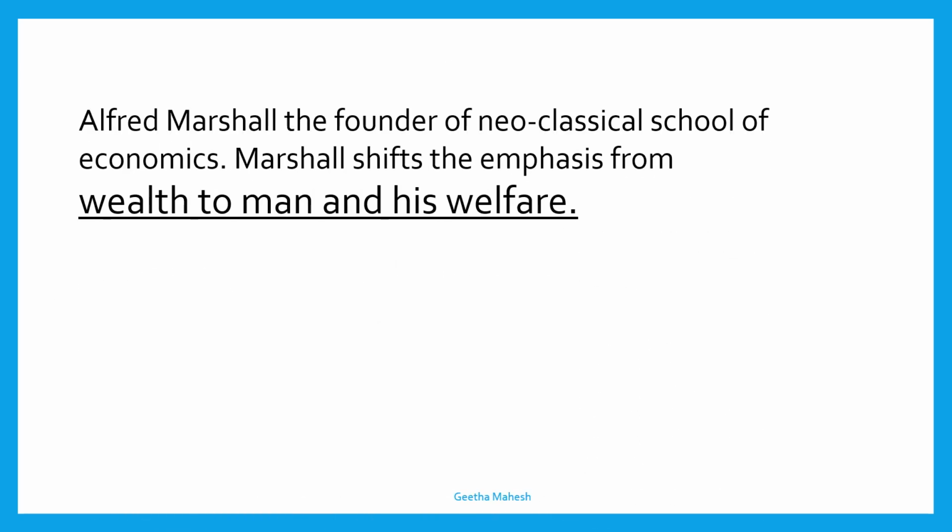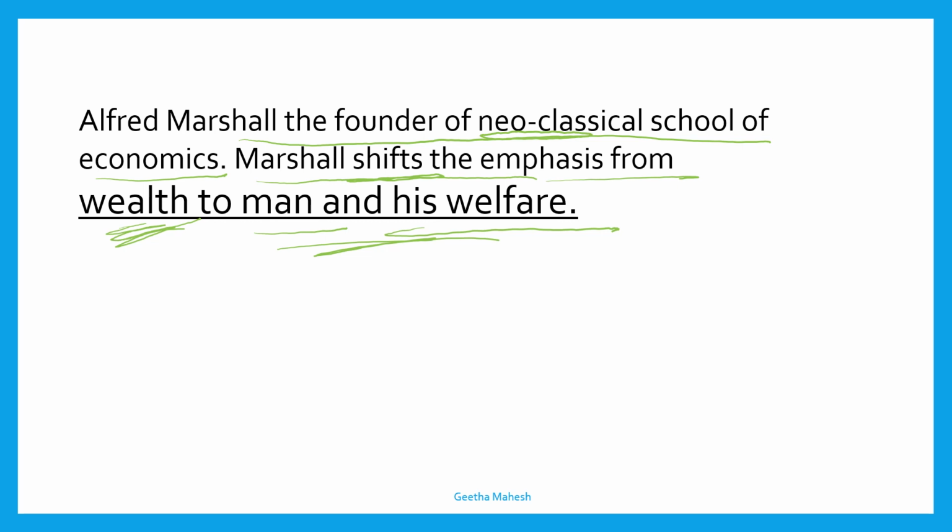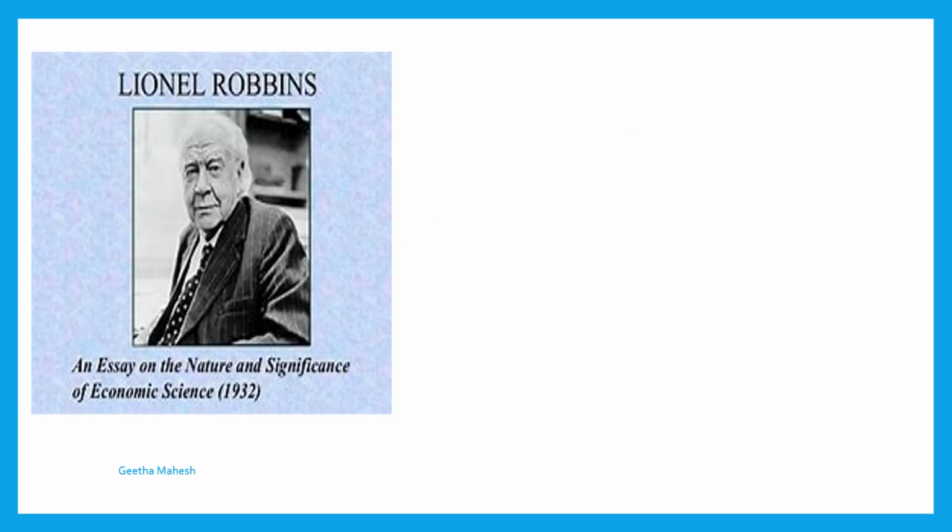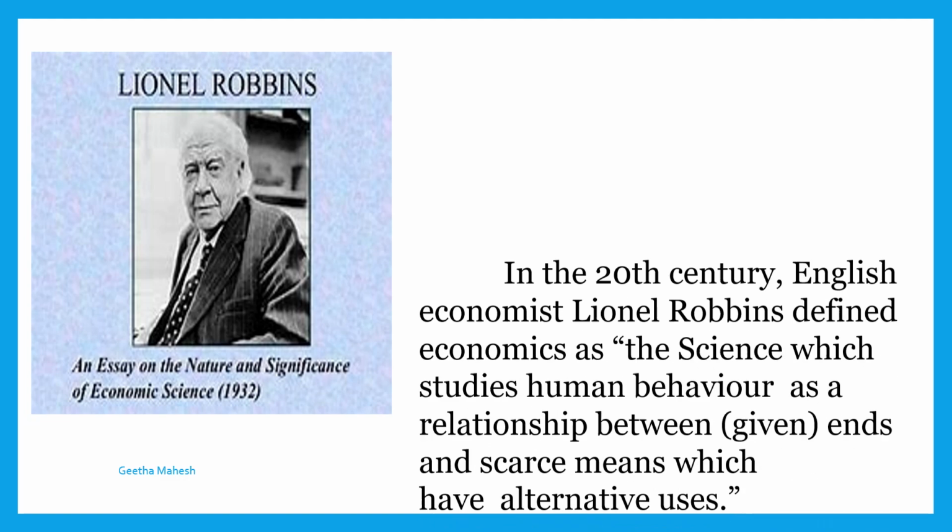Dear students, Alfred Marshall was the founder of the Neoclassical School of Economics. Marshall shifts the emphasis from wealth to man and his welfare. So after criticizing the classical definition, Alfred Marshall developed his own definition of economics, and he shifted the emphasis from wealth to man and his welfare. One more famous definition is the scarcity definition, which was given by Leonard Robbins.